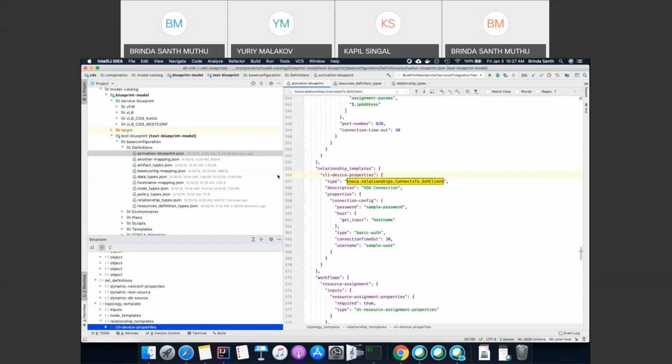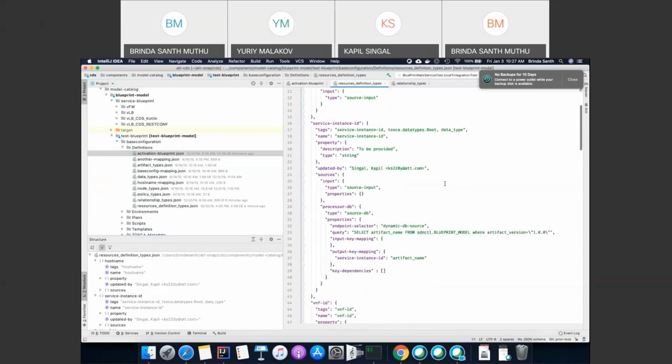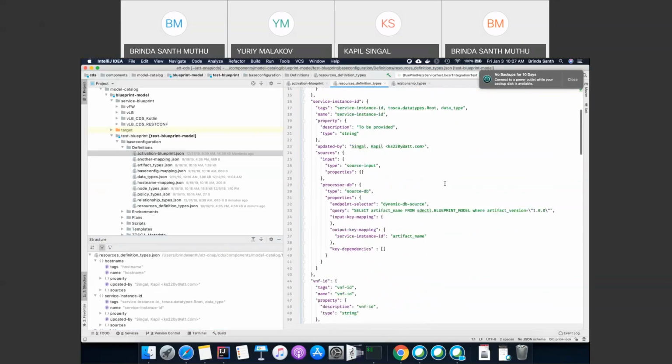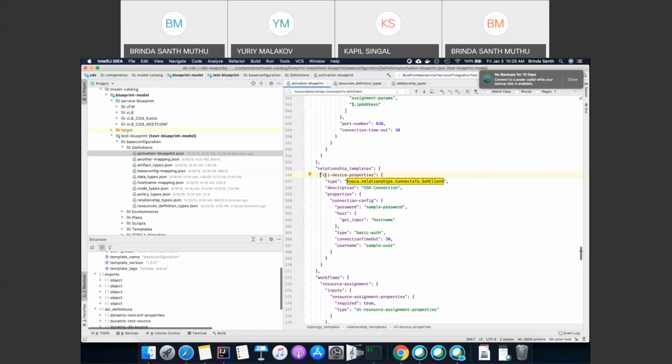If you go to the data dictionary definition, we had an entry point for the DSL itself. Give me one. That is nothing but the endpoint selector. Correct, there you go. That endpoint selector is nothing but a name here. This name is going to be the CLI properties. So that's one place.